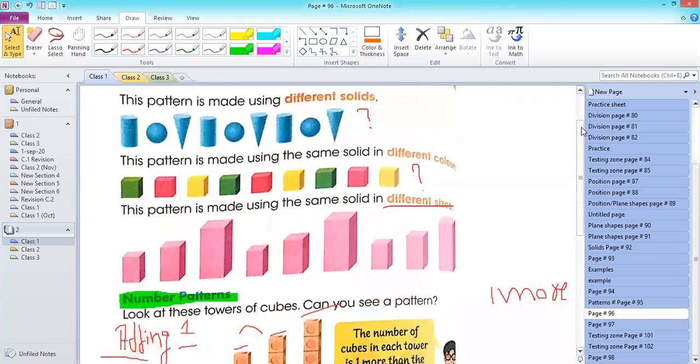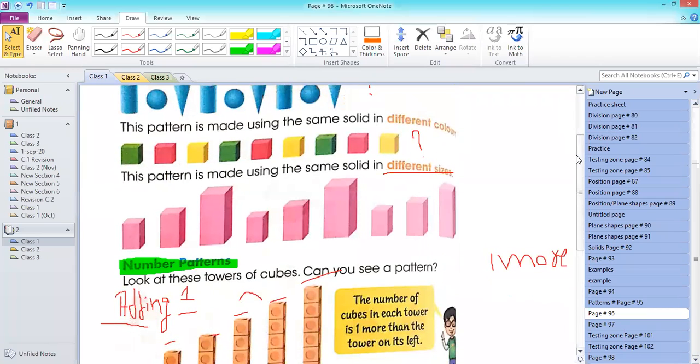We are studying about the patterns, guys, and we started the number patterns in the last class. So, a quick revision first we will do. Then we will continue from where we left. We will practice some number patterns, and inshallah, today we'll complete some questions of the book, practice zone, and then we will move to the testing zone as well.